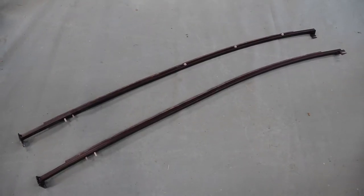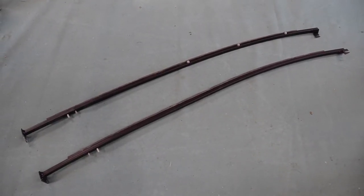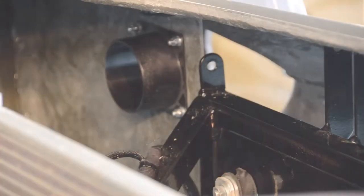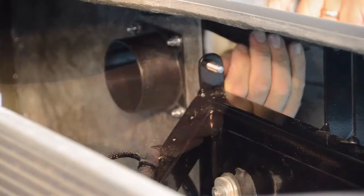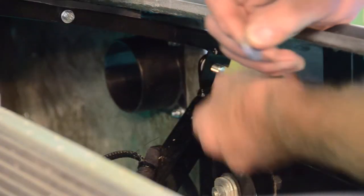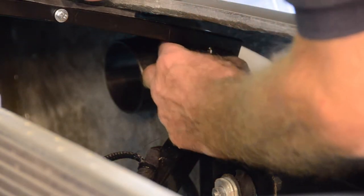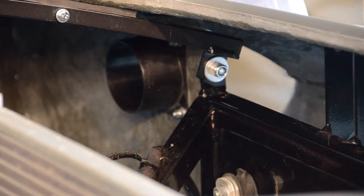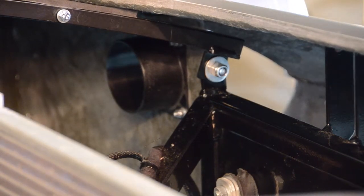With all of the rear wheel arch mounting panels now fitted, we're now going to fit our two wing support rails. We start by attaching a bolt and washer to the front of our chassis before sliding the bottom end of our wing rail in place and loosely securing it with an additional washer and bolt. These bolts can be secured to a tight fit once both of our wing support rails have been fully installed.